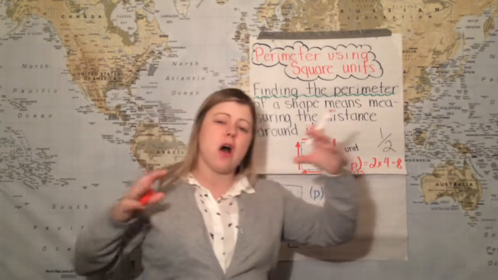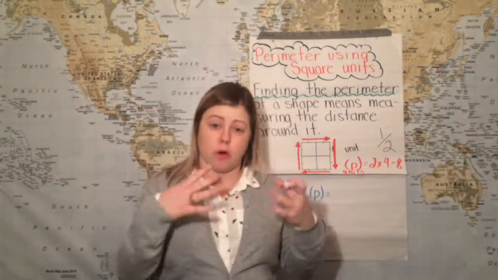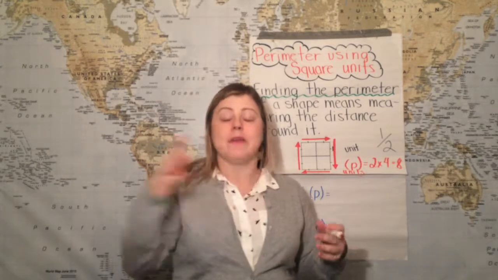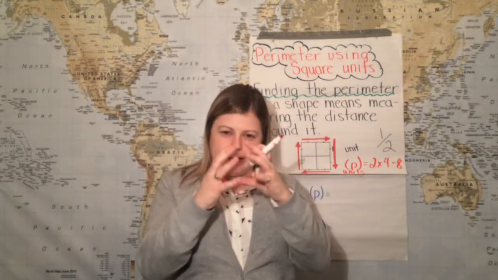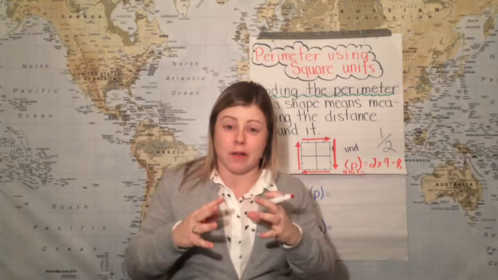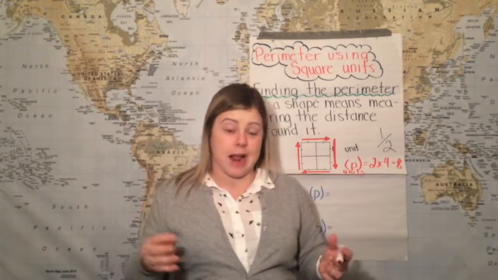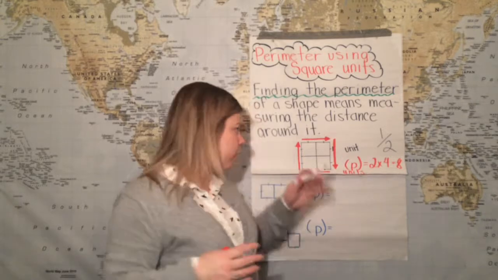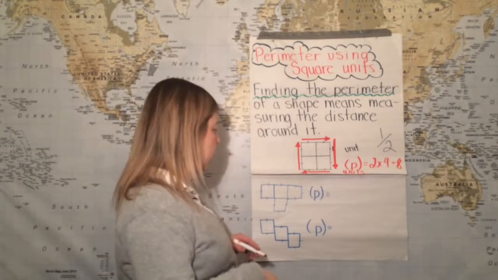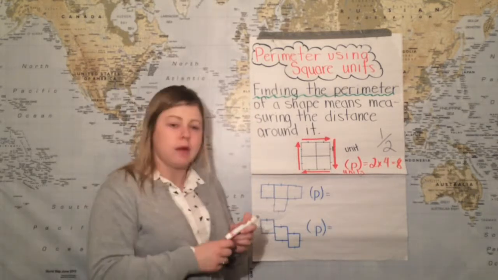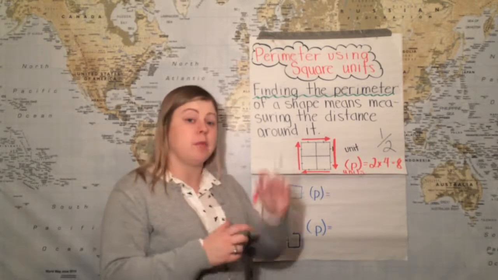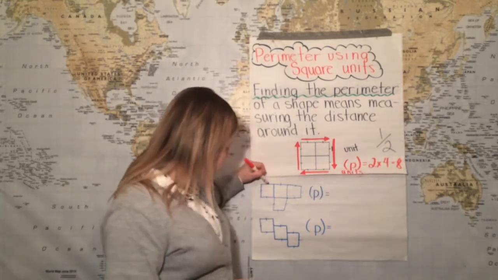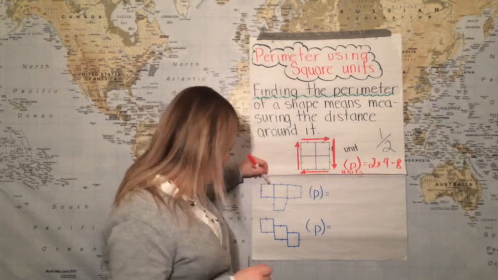Now, the longer a shape stretches across, the bigger the perimeter is going to be. If it's more condensed, it's going to be smaller. Sometimes a shape that has 3 units could have a bigger perimeter than the shape that has 4 units. We'll take a look at that as we go along. So let's go ahead with this one. A really good trick to do when you're calculating the perimeter of an object is to scratch off each unit as you go by it.